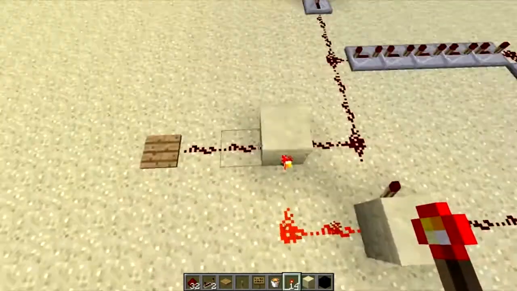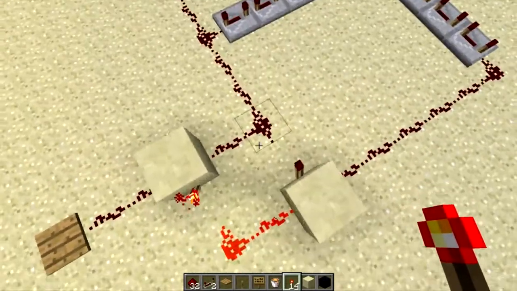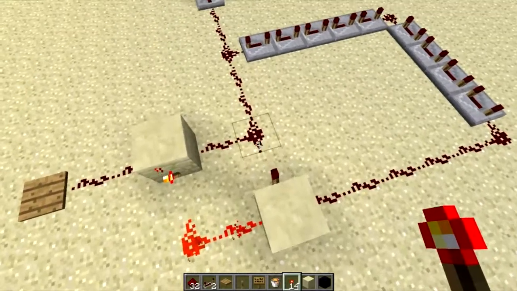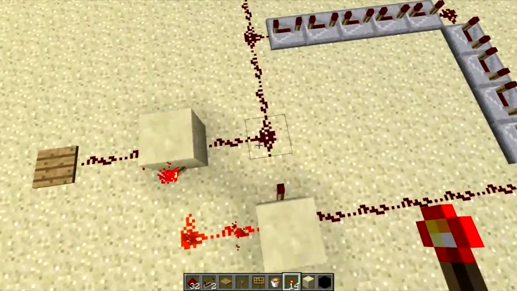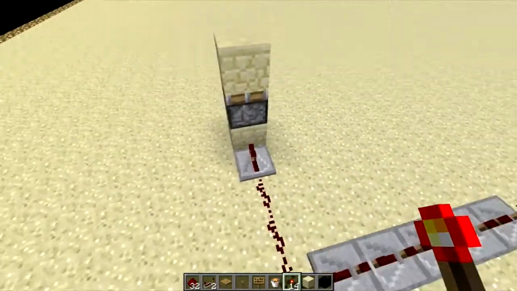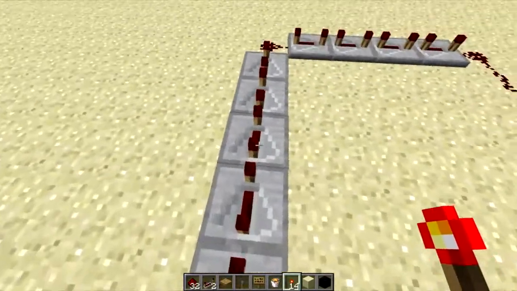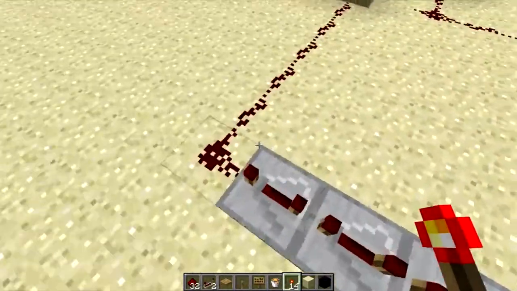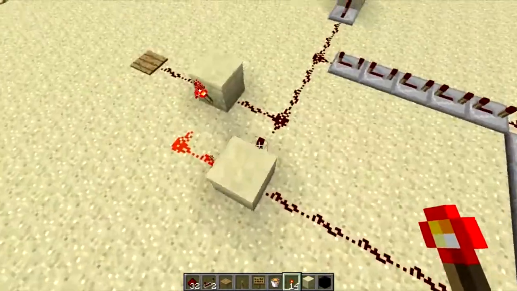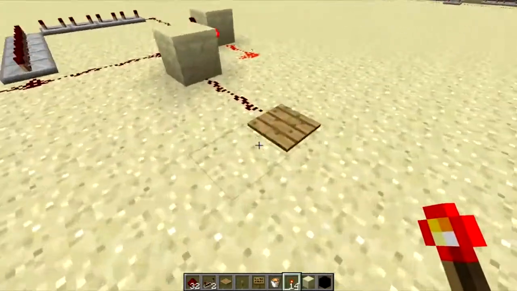What a monostable circuit is as well, we have power that comes into our torch. The torch turns off. This signal turns on, this torch turns on, so the signal is kept on by this torch. Comes through, powers this piston. So the piston is now on. However, we have a delay running through. This comes all the way around, all the way around. Turns off this torch now, which turns off the signal, resetting the switch. So it's a monostable circuit.